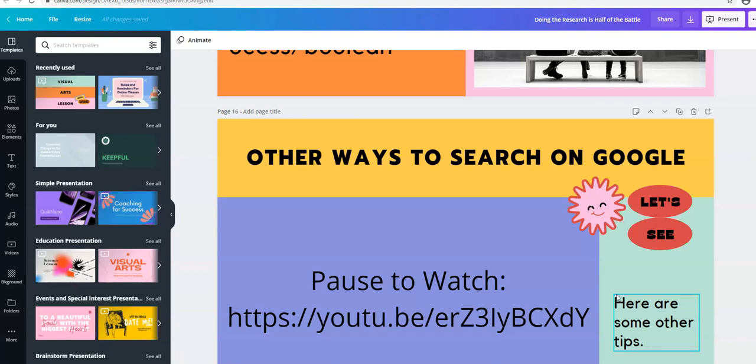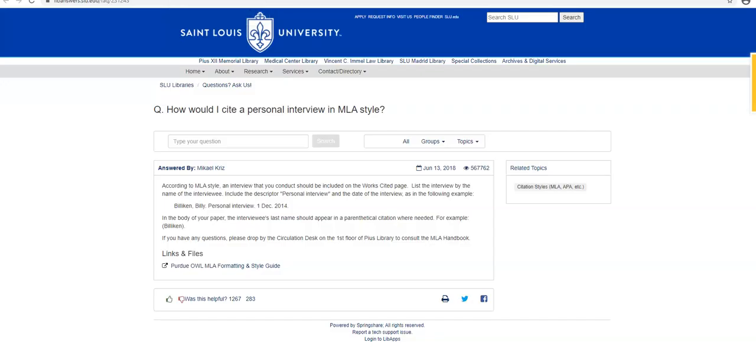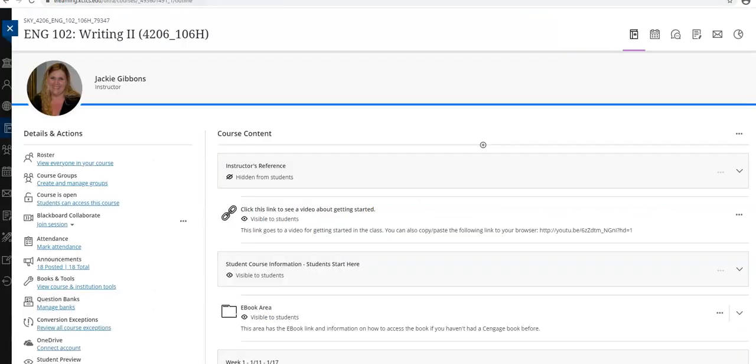Now I want to show you some cheat sheets too that you'll see floating around. And I found these online. I have my own, but I haven't updated one of them to 7th edition. So let's go. This one is about, if you look at this, it's got the interview format. Oh, that's Emily. I'm sorry. I pulled up the wrong one. The interview format for APA is done in the text, and I have to get that off my email, so I'll just have to include the link. Hold on.